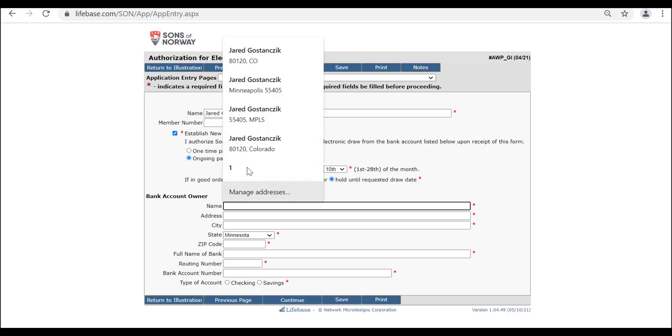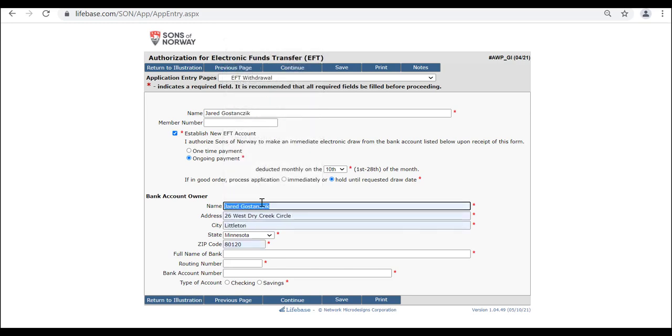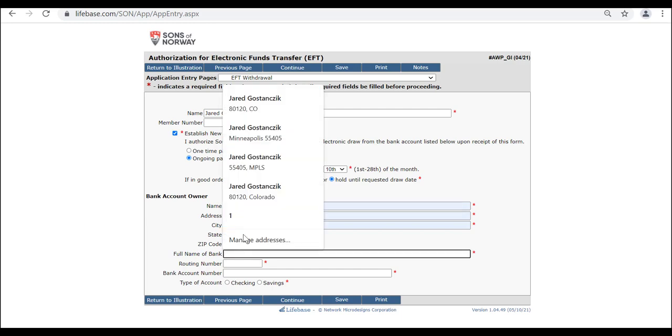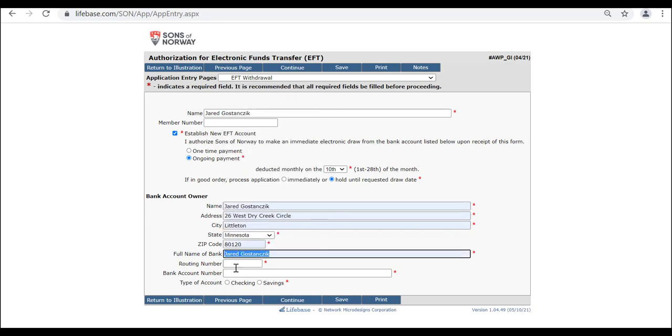Put in bank account, owner's information, address, city, state, zip, full name of bank, routing number, account number, and as a reminder, when paying monthly, it's drafting from a checking or savings account only. Anytime you're in the eApp, you want to make notes, click on Notes in the upper right-hand corner. Once this page is complete, click on Continue.